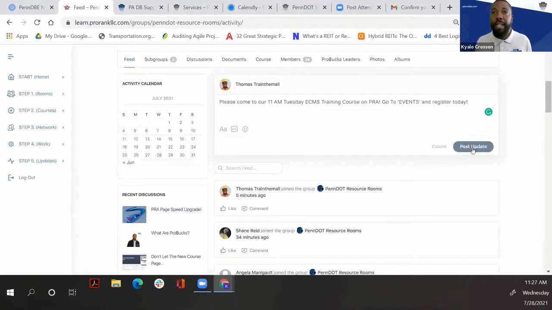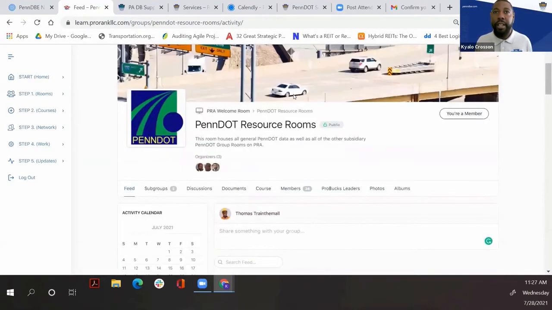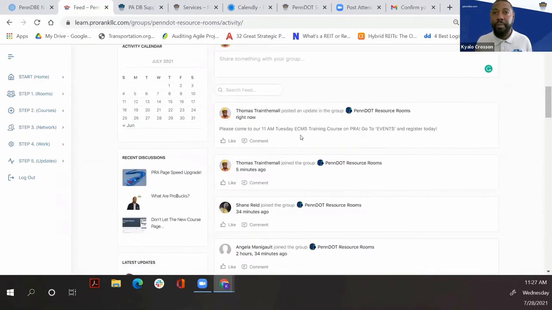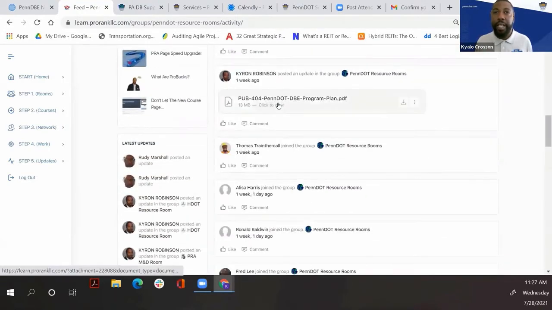I can post an update very quickly, and this will go to every member in this room. Okay, and as you can see, you can get information that is pertinent to you, gems of information that are posted on the site that are relative to this room from the administrator.